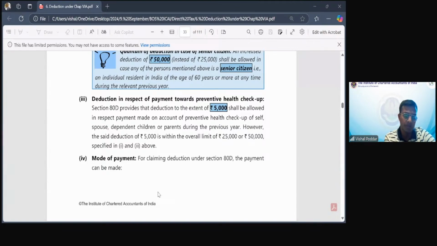Subsection 1, where employer is making payment of medical insurance premium for its employees. When employer makes payment of medical insurance premium for employees, it is allowed as deduction under section 36 subsection 1. Same like here it is mediclaim, over there also it is mediclaim, and in both these sections the condition is same. It should be other than cash. Please check.